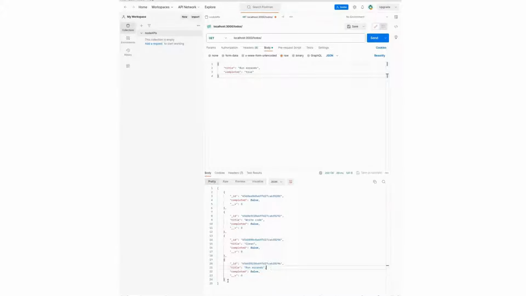Again, all these ones are working. The same is true if you want to make a patch request or a delete request, you can do all this as well. But for now, we've confirmed that our API is working. The connection, of course, worked. We sent all this. But just as the last thing, we're going to go to MongoDB Atlas and confirm that all these tasks have already been updated in our database.